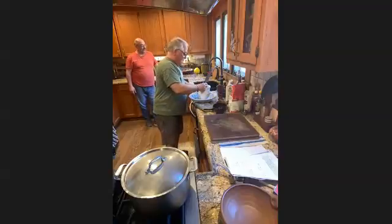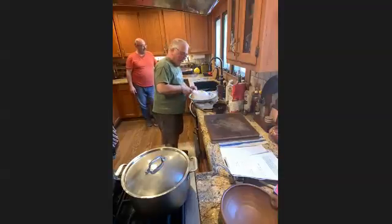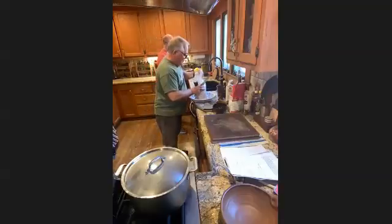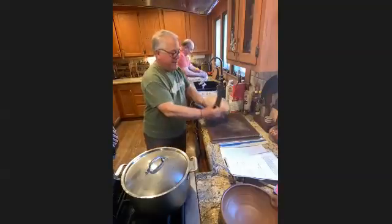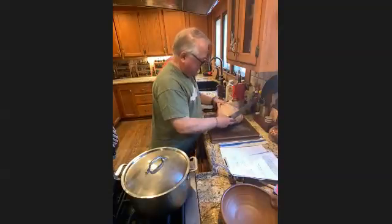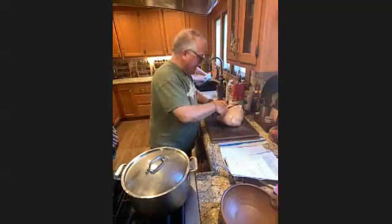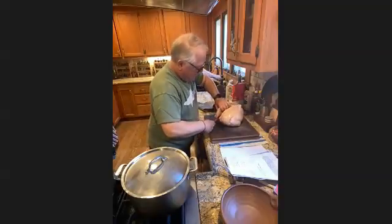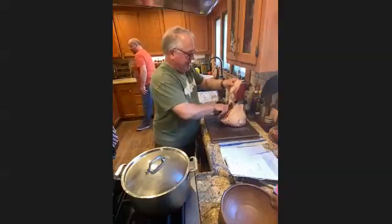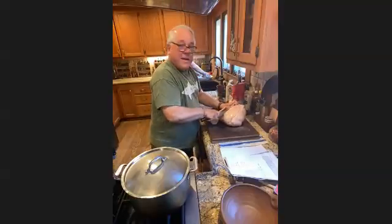As you all know, a capon is a castrated male rooster which gets bigger. The texture of capon is really completely different from chicken — it's much more stringy and needs to cook a lot longer, which I actually like. I'm going to take the breasts off and just poach them. There's a classic saying in Italian: if you want to call someone really stupid, it's someone who doesn't know how to make a broth from a capon — apparently the easiest thing in the world.